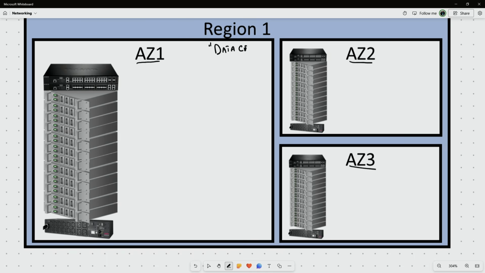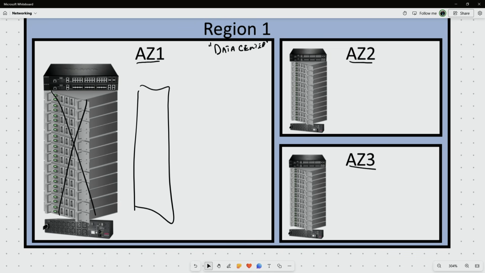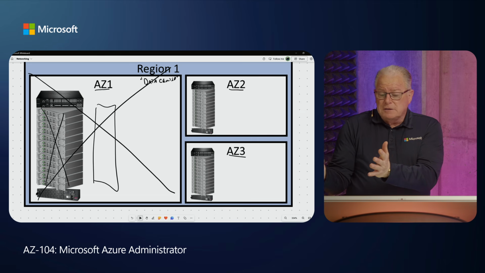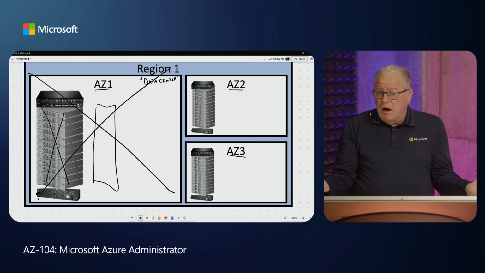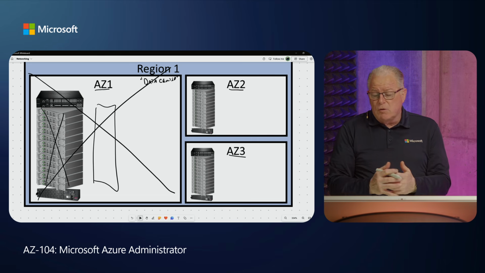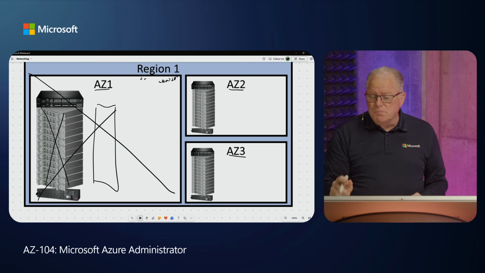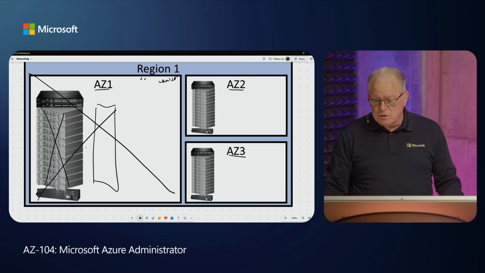And what we now do, and this is managed by Microsoft, we are going to say, gosh, Bob, it was great that you had the ability to have multiple fault domains inside of a data center, but what happens if the entire data center goes down? It would be redundant across 3 potential fault domains, but if I lose the data center, I'm going to lose access to my resource that I'm working with. So this is going to give you the capability to have multiple data centers that you could put this across.